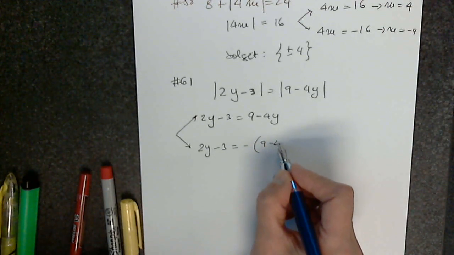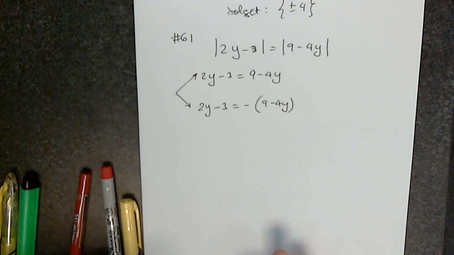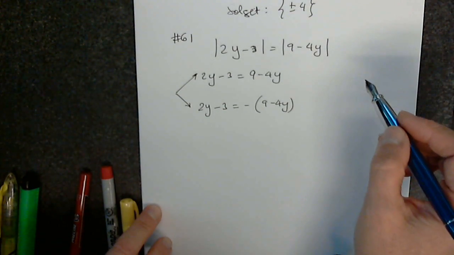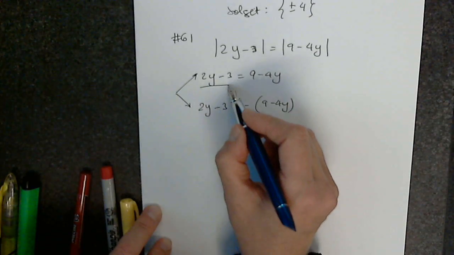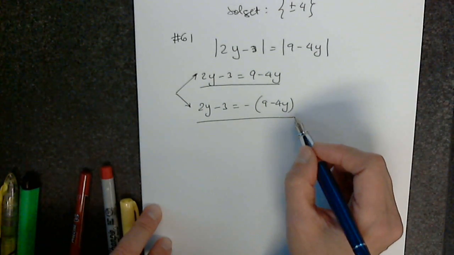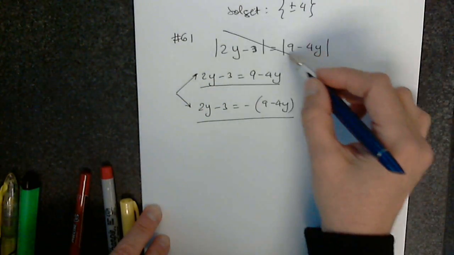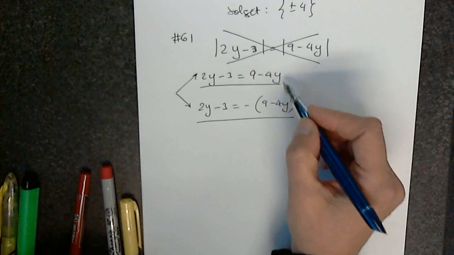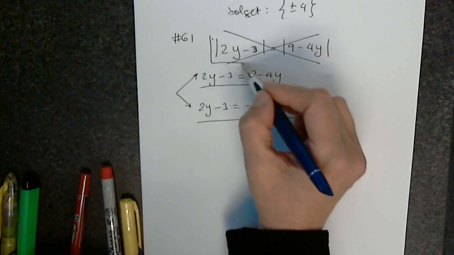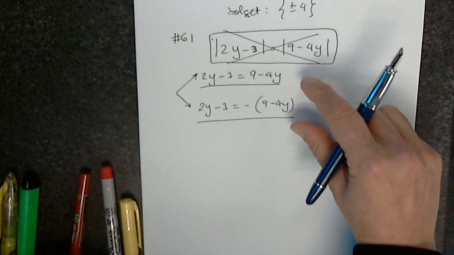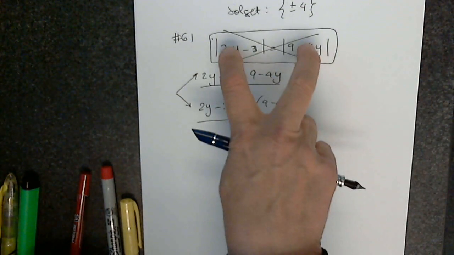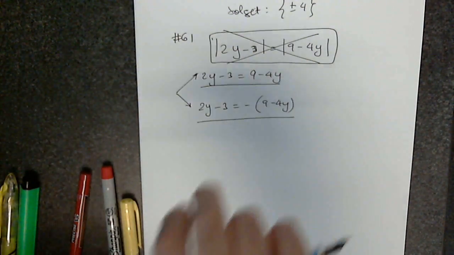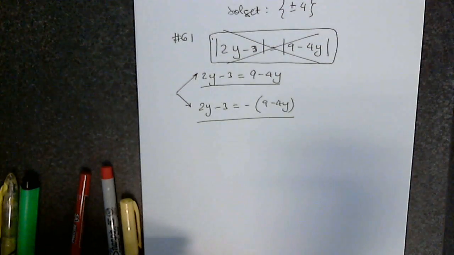The opposite of 9 minus 4y. Very good. So notice that we cannot solve this. We can only replace it by these two equations. Don't cross it out like this, but I just want to make a point. I cannot solve that, but I can solve these two instead of this. The solutions of these two will make the solutions of this, which I cannot solve. But I can change it into two equivalent equations.